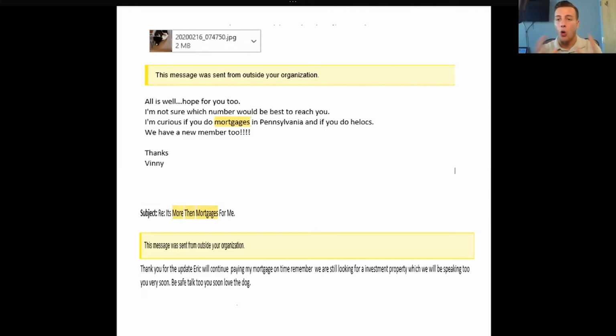So hope you guys got something out of this. I dare you guys to implement this letter of the heart strategy. I recommend doing it once a month. You can use services like MailChimp or just an Excel spreadsheet with all your past clients' emails, copy and paste it. Very, very simple. It took me 2 minutes to write that letter. I'm going to do it once a month. And I think it's a huge thing that you could do right now.